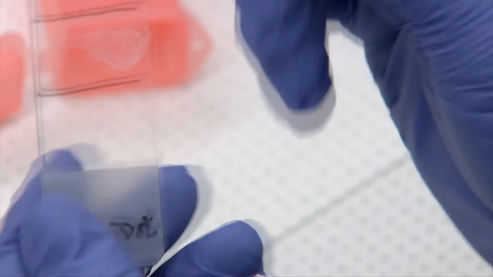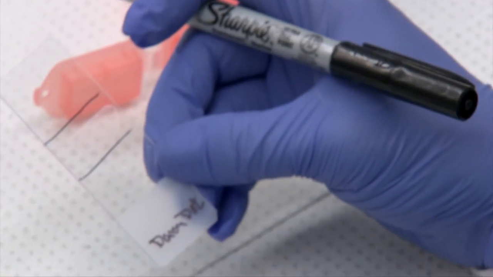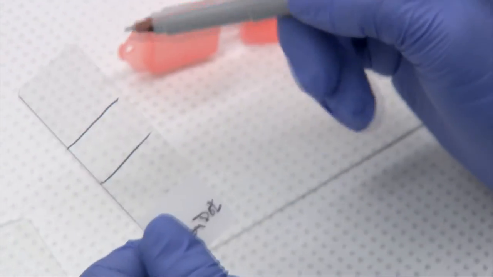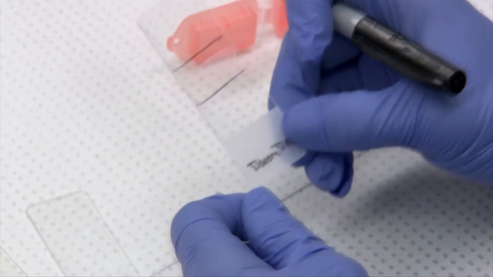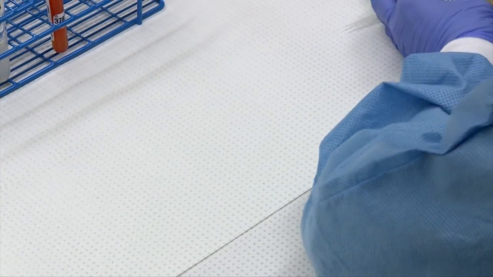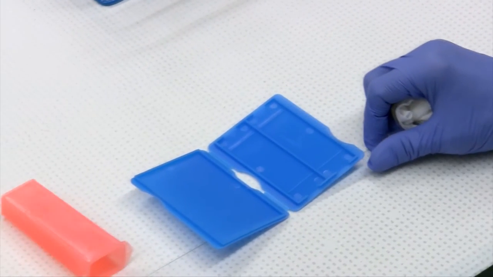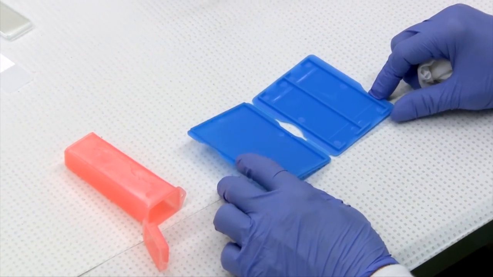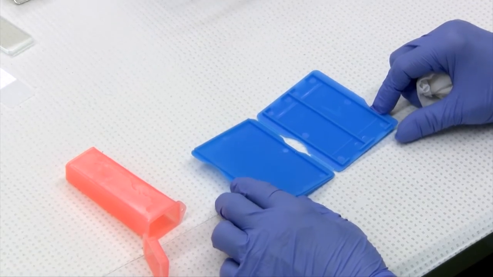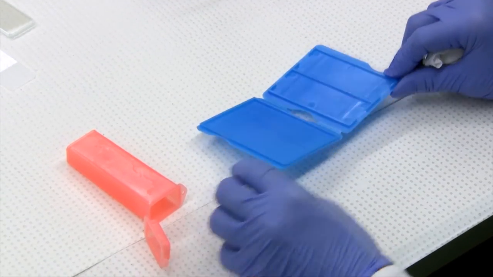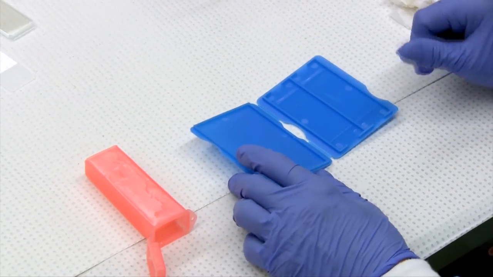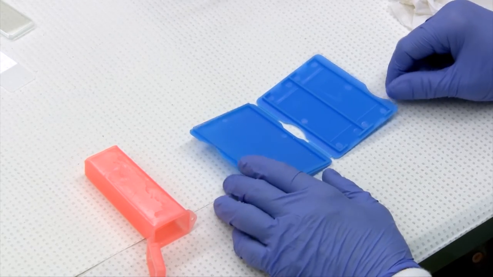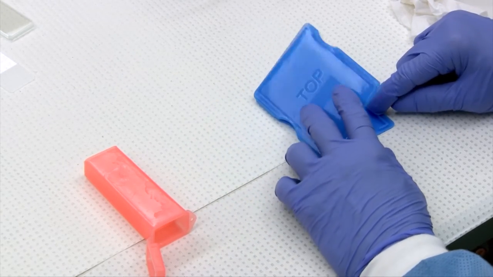It's really handy if you just indicate on the back with either a marker or a grease pencil where your line is because sometimes in non-cellular fluids it's quite an effort to find that line. If you're sending your slides to a reference lab it's important that they be protected from environmental things like flies, water, dirt, and trauma.